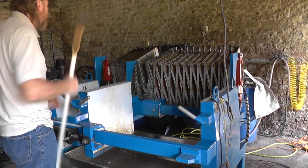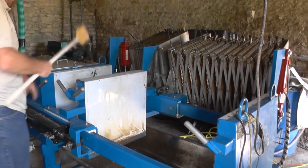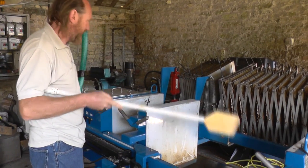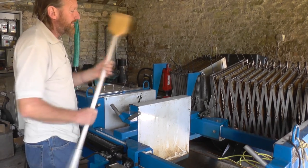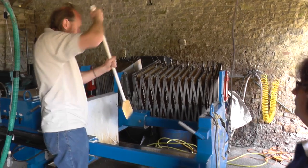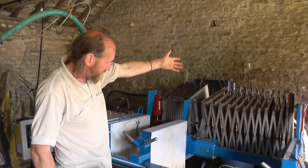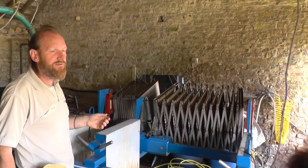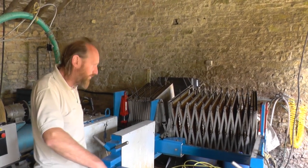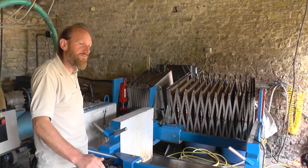You've got to watch all this going on — you're running, literally on your own, doing all this. This one, obviously, is over here — it's gone pressed up. Fill this cider, hit another button, two and a half minutes and it's back there again, pressed. This is then opened up, been squashed, and you break the cake away with a coral paddle away from the side of the bag. Hit another button and that dumps — just like it is, that's the dump position. I just shovel that into these big dumpy bags, then that would go on for farmers, or I've just put a load out on the garden to grow gribbles — for grafting, all our rootstocks.